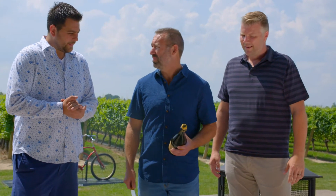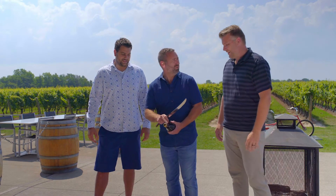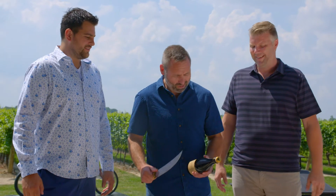It's a small knife, a small bottle — we should be fine. So sabering is the process of knocking the top off the bottle with a blunt object, let's say. Find the seam of the bottle, and we're going to run down the seam of the bottle. You guys should have a crack at it.